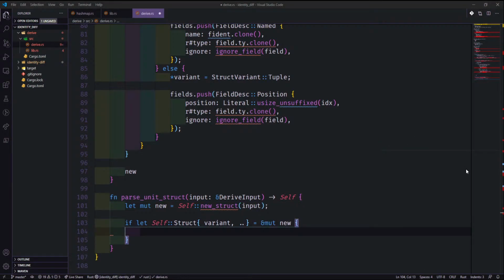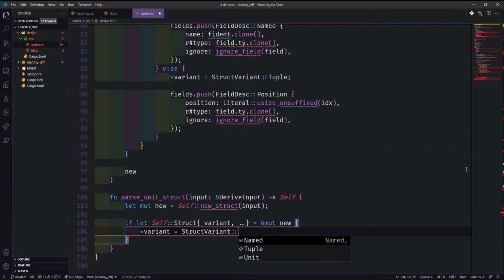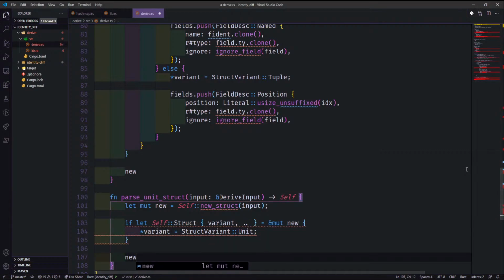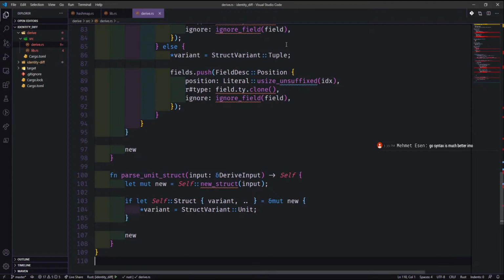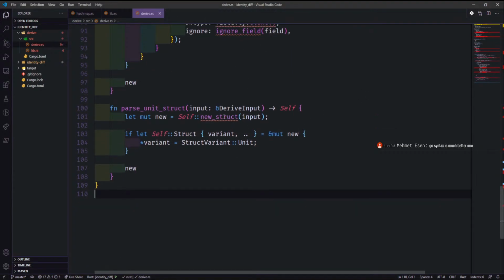Again, we'll destructure a new like that, and then we can just say variant equals struct variant unit, like that, and then we can return new. So this new struct function, of course, we need to make. Might as well get to that now.